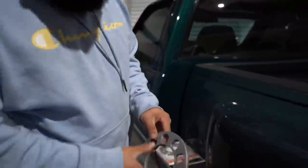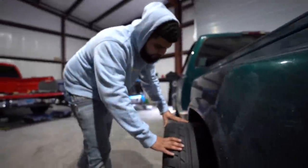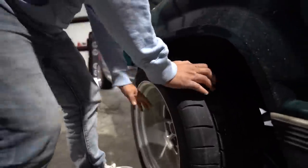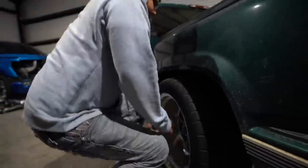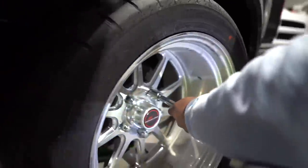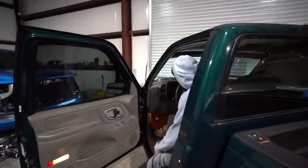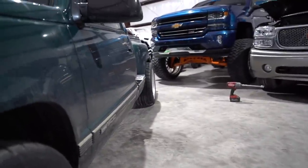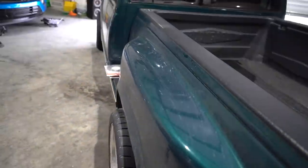Throw on the spacers. We can't put them too thick either - if not we're not gonna have no more stud left for the lug nuts. But that should be good. I'm gonna give it a little bit more poke. Baby billets. Oh yeah, I can tell already. We got the spacer in the rear, right now we're gonna compare it to the front. I just gotta put the wheel straight. After we put on the spacers, we gotta go align this truck. Back is poking a lot more than the front - it's hard to tell on camera, but in person you can definitely see the difference. Just a little bit more.